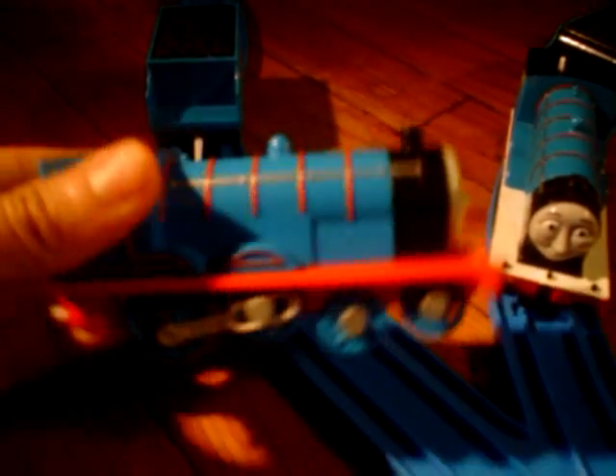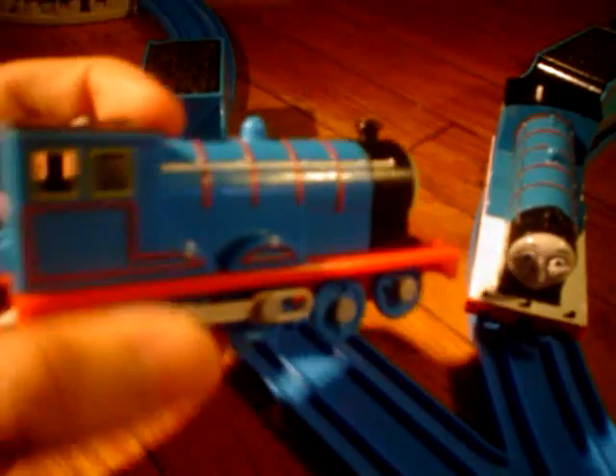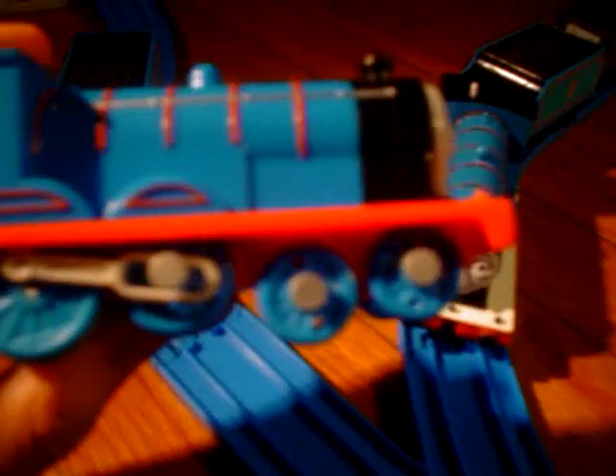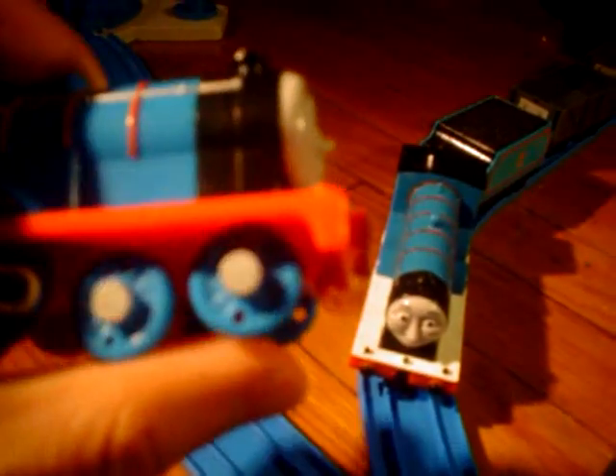Here's the Edward. You can see so many differences on him. It's a cool model. You can see the face — a CGI face. It's not that bad, but I prefer the old one. Looking at the wheels, there are only two wheels on each side that can move, and there's a height difference — it looks pretty weird when the wheels are not at the same height.